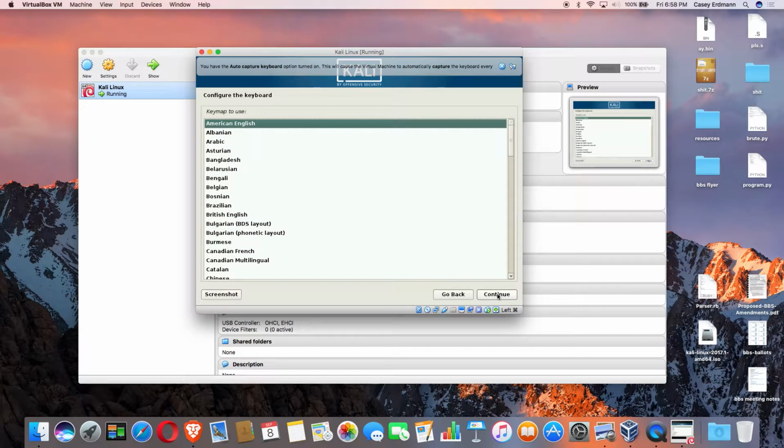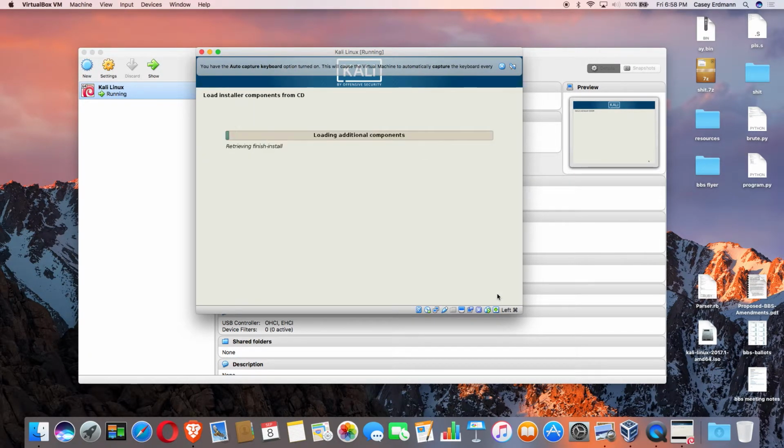So we're going to click through all these settings, whichever settings you want to do. I'm sticking with the plain old America English, and then it'll start installing what it needs off of the Kali ISO. And you just wait. And if you have an issue, just let one of us know, and we'll hopefully have somebody come around and help.